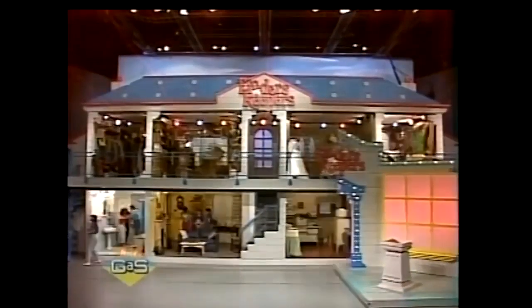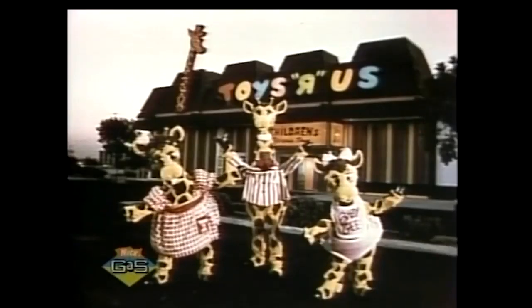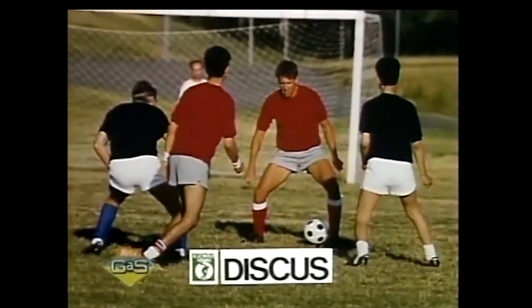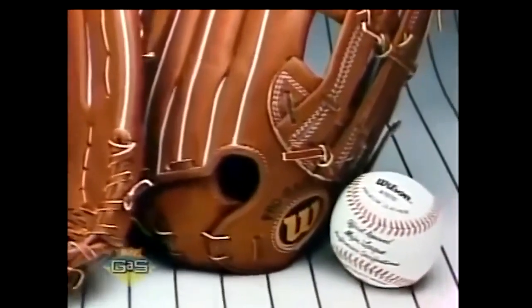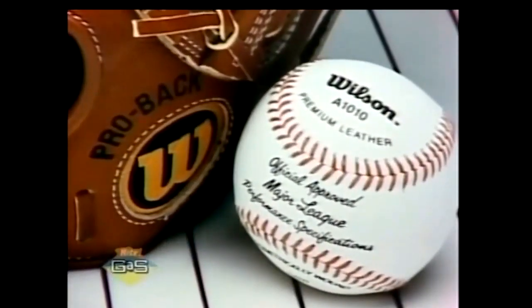Here are some of today's great prizes we're going for. From Toys R Us, a $100 gift certificate. The world's biggest and best toy store. Your favorite place to go with thousands of toys and tons of fun in every aisle from Toys R Us. Also today's Americans thrive on strenuous sports. The greater the challenge, the more they pour it on. Discus sweats are designed to go the distance. Here's another great prize, a leather 8-2000 baseball mitt by Wilson Sporting Goods Company. Plus an official baseball of the Major League. Where there's a will, there's Wilson.